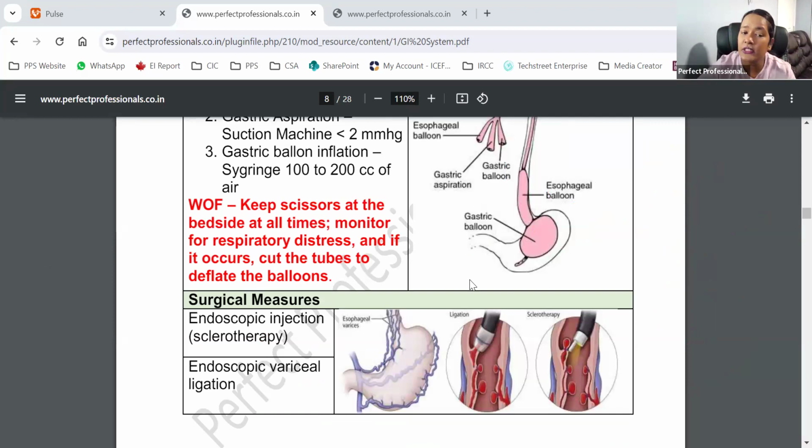Now, this is a temporary measure. Now, what will be the surgical measure? So, the long-term, like permanent cure or treatment for this will be the surgical measure. Surgical measures are endoscopic injection, that's called sclerotherapy ਆਪਾਂ ਕਰਦੇ ਆ. ਜਿਹੜੇ ਵੀ varices ਆ ਆਪਾਂ ਉਹਦੇ ਚ injection insert ਕਰਦੇ ਆ, so they will not be bleeding. Okay. Another is endoscopic variceal ligation. ਯਾਨੀ ਆਪਾਂ ਨੂੰ ligate ਕਰ ਦਿੰਦੇ ਆ. Okay. So that will be there. ਆਪਾਂ ਨੂੰ ਬੰਨ ਦਿੰਦੇ ਆ.